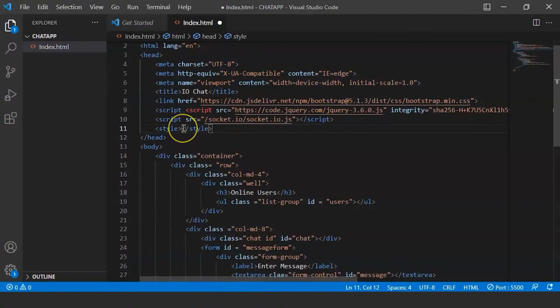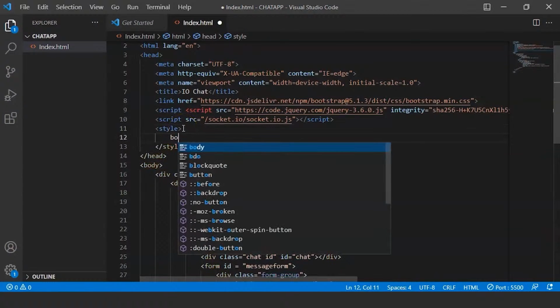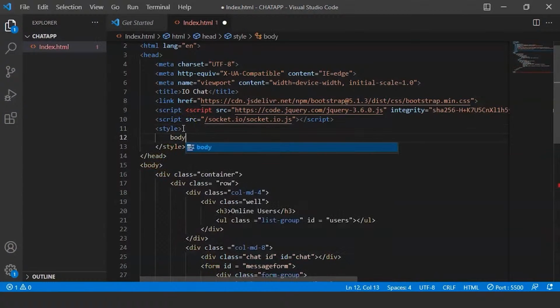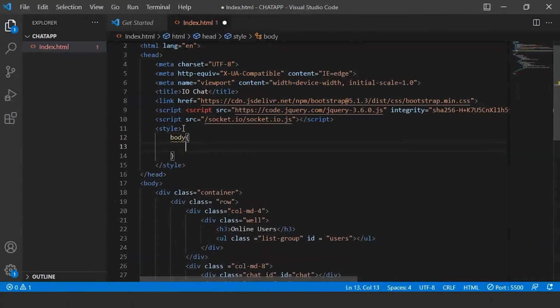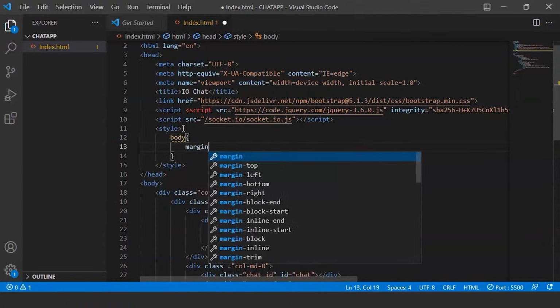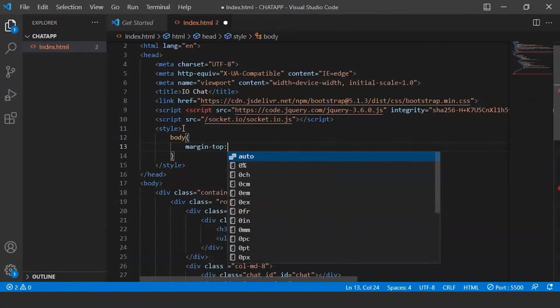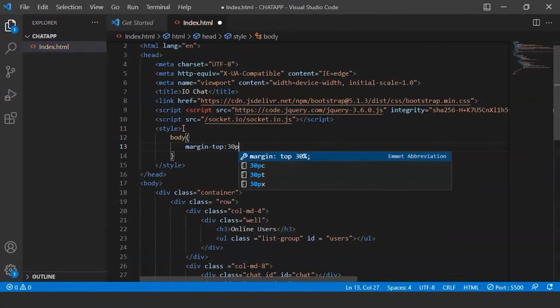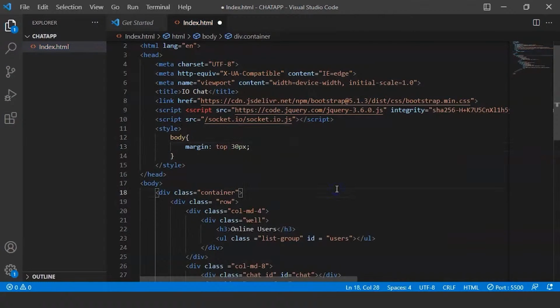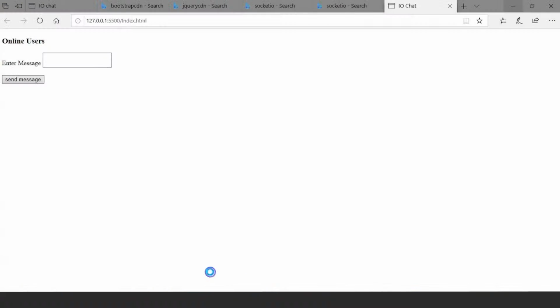So in the style, we'll just write this body and we'll assign margin top 30 pixel. Save this and we'll go to the browser and just refresh.